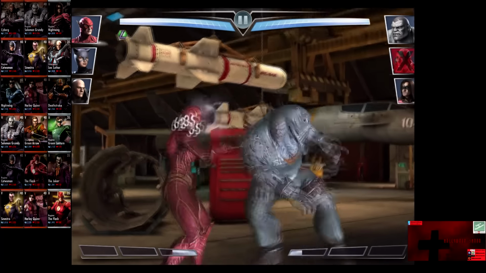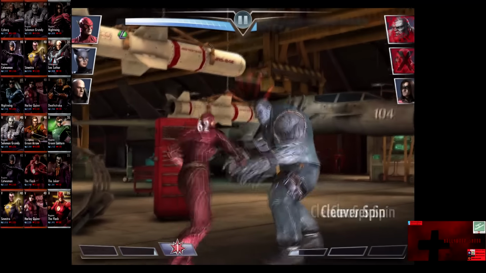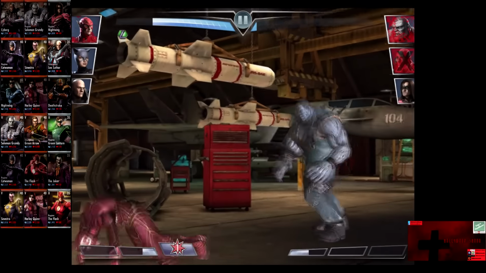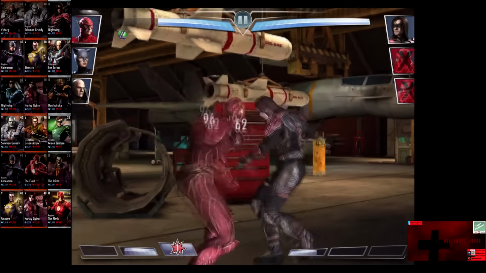Cyborg is quickly knocked out. That radiation really isn't doing a whole lot of damage to the Flash. And Cleaver Spin connects for 1276. Doesn't really do a whole lot of damage. Born on a Monday, and Solomon Grundy is still knocked out.